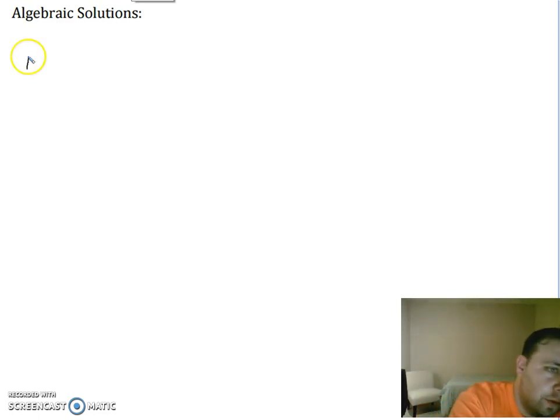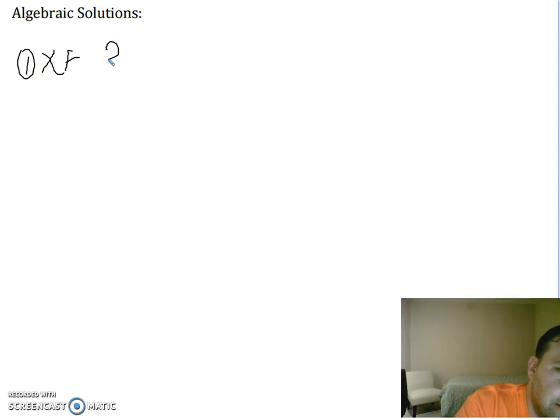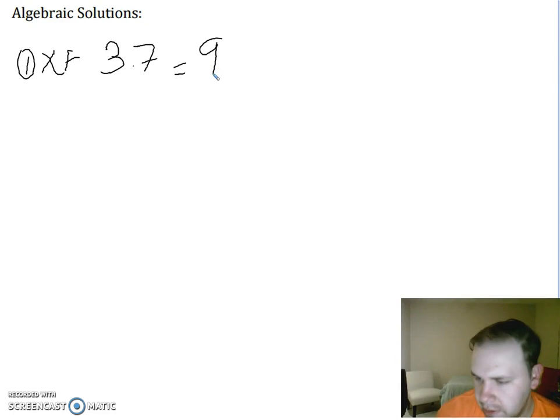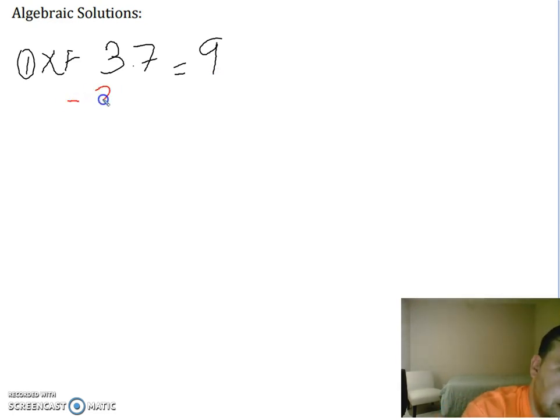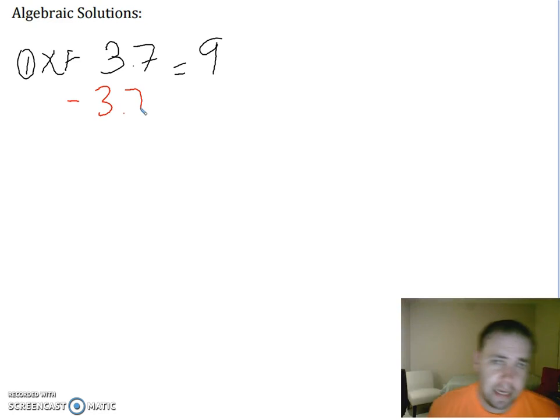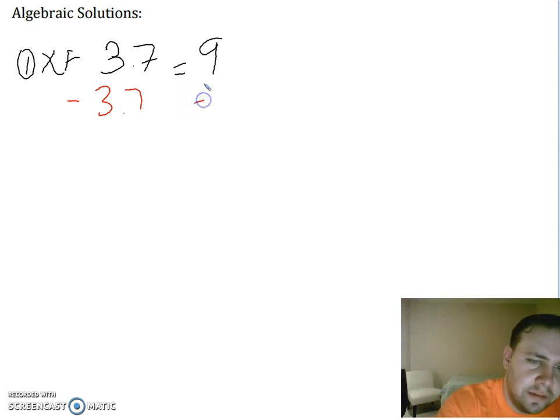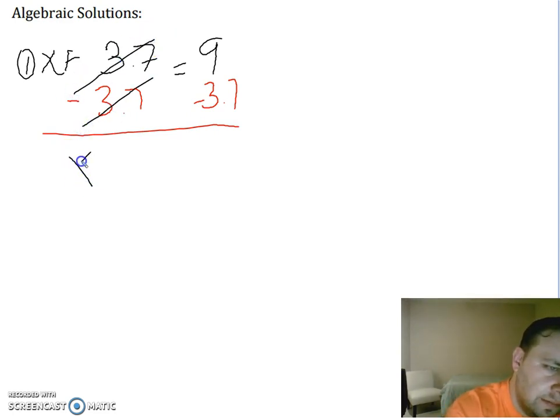The algebraic solution for number 1 would be x plus 3.7 equals 9.2. We have to do this inverse operation to each side. I'm just going to show this with red ink. So we're going to subtract 3.7 from the left side, and if I do something to the left side, I have to keep this equal and proportionate. So if I do it to the left side, I also have to subtract from the right side as well. Now these would cross out, because I had 3.7, take away 3.7, that's nothing. So x equals 5.5.